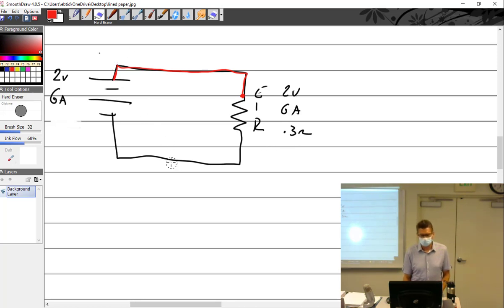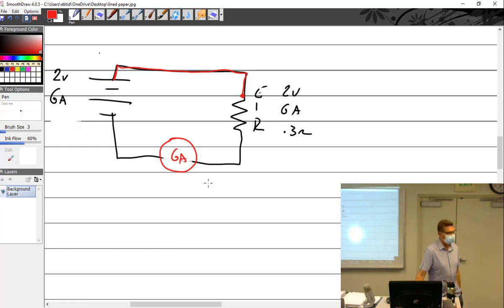So let's just say, well, that's fine. We'll put an ammeter in here, and the ammeter says 6 amps. So, okay, I know it is in fact 6 amps because I'm measuring it. And I want to know, does this particular wire right here have any resistance? Well, how am I going to figure out if that wire has any resistance? Check the wire on its own with no power.